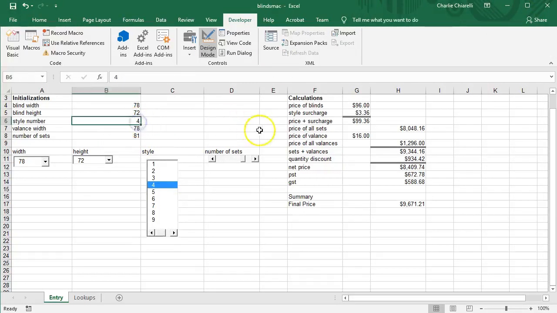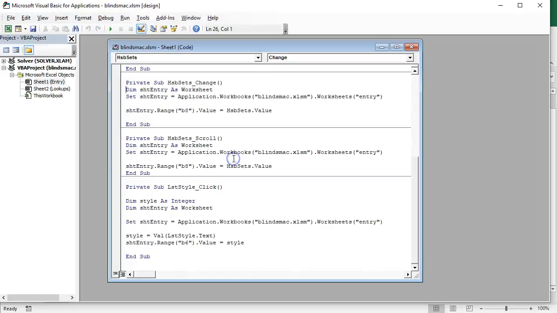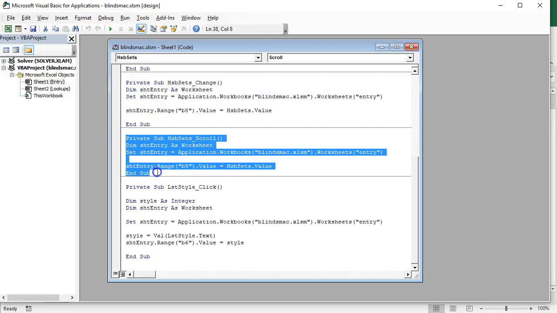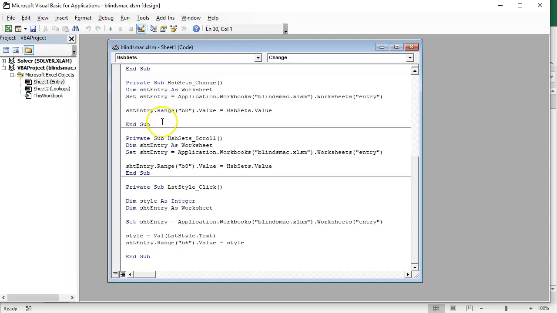All right, so there's our style number, which will be used in the style surcharge when we do the choose command to work out all the different prices for the various styles. Okay, but again, don't concern yourself too much with this. This is stuff that we did before in lecture 19, which brings us now to our last one, the horizontal scroll bar. All right, when we double click in here, remember the horizontal scroll bar needs 2 things. All right, basically the change event and the scroll event, and they're basically exactly the same code. So with the horizontal scroll bar, as you slide the slider, all right, whatever value you happen to be on, we store that into B8.